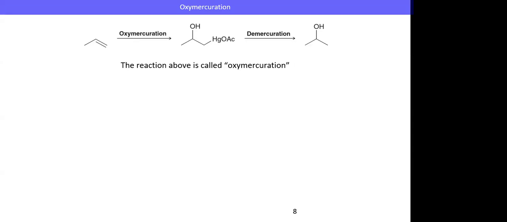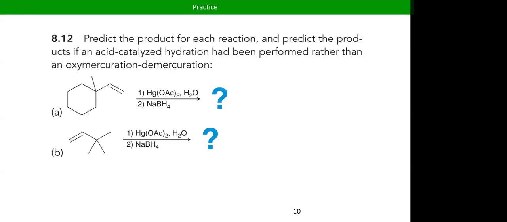All right, so the way it's usually written is you're going to have this mercury with two acetates. Mercury diacetate is going to be the reactant, and then we just expose it to water after that. A lot of times in these multi-step mechanisms, we'll have separate reaction steps, and sometimes we have more than one reactant in the same step. So in order to not have to draw every single reactant out over here, we'll write it like this. This doesn't mean it's catalyzed. This just means it's going to be a sequence of reactions.